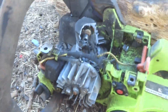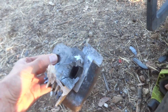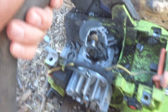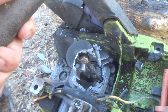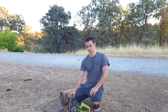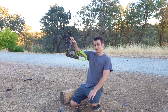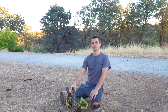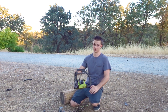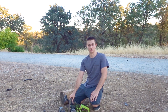The second shot blew the whole cylinder clean off. I wasn't expecting that much destruction from just two shots — I was hoping to unload on it a bit more. Anyway, the answer is no, a chainsaw motor cannot stop a bullet. Maybe for certain handgun calibers, but even the .44 Magnum just about made it through, so just a few shots of .44 would probably completely destroy the motor.